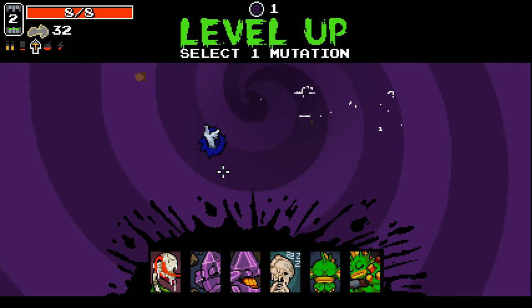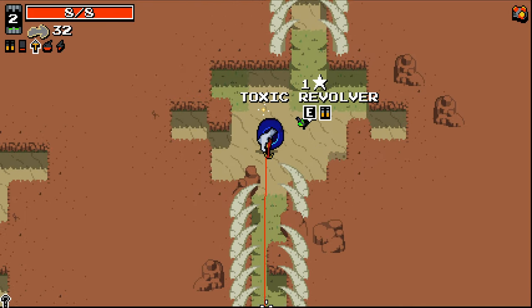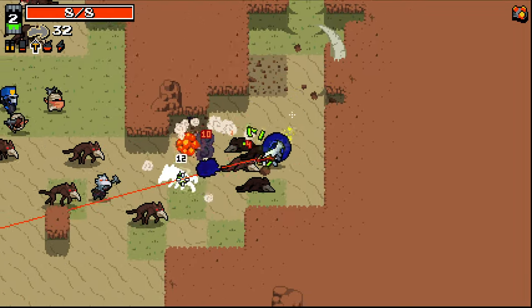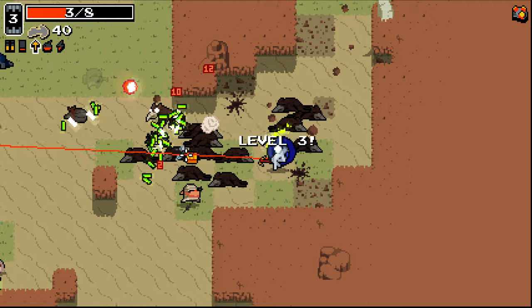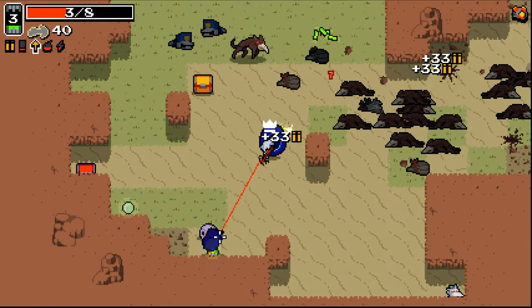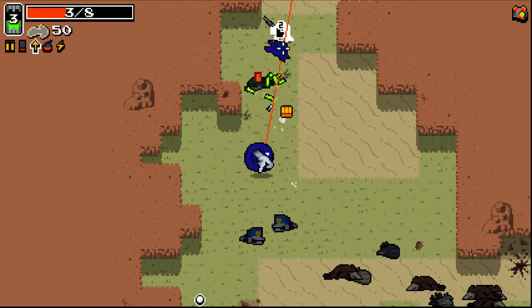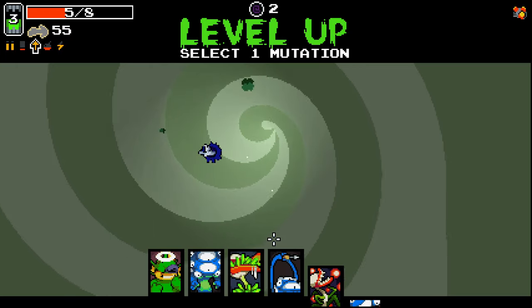Go through here. If I can go through that, I will. There's shotgun shoulders. I'll take it early and see if we can make it work, because I want to see how good it is now. We're just going to find an appropriate weapon, i.e. a shotgun. Getting a lot of inverted areas right now. Certainly don't mind it. I'm going to keep taking them while I can.